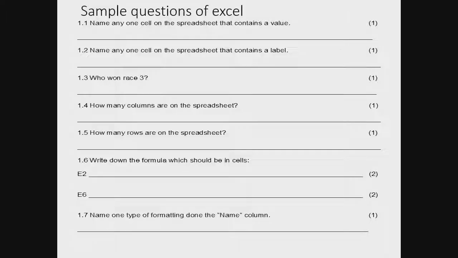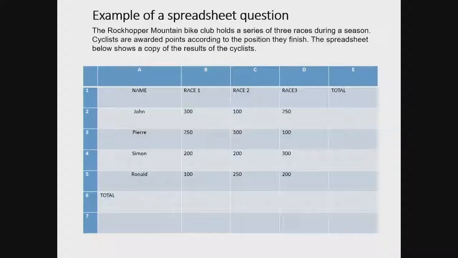Another area that always comes around when it comes to the question is the formulas. I'm going to take one because our time is quite running out. I'm going to take one of the questions here, precisely sample question 1.6. Write down the formula which should be in cell E2. So how do you answer the question? First of all, you go back to your table. Now in my table, where is cell E2? This is E2. Can you see that now? So, which formula should be here?